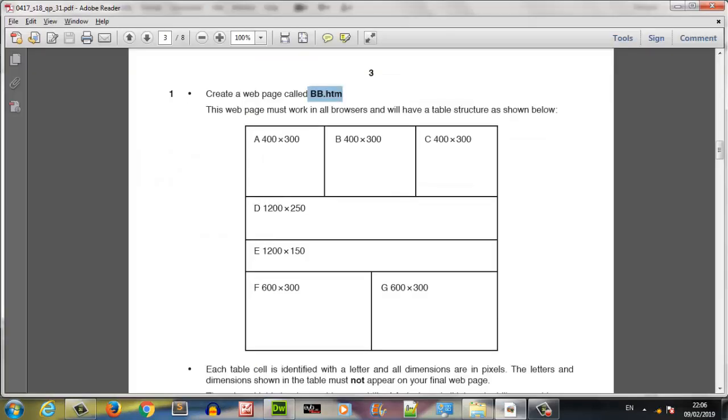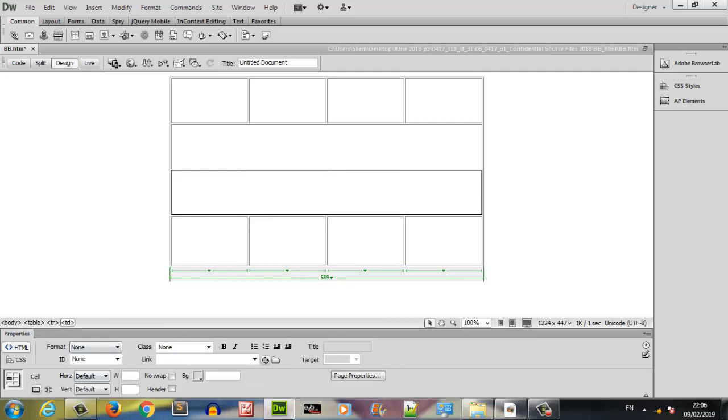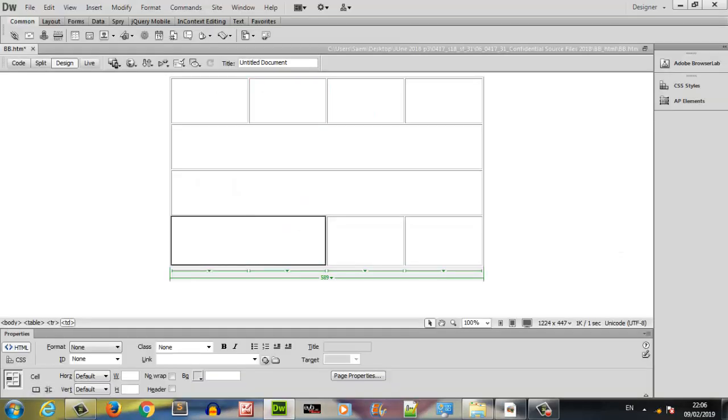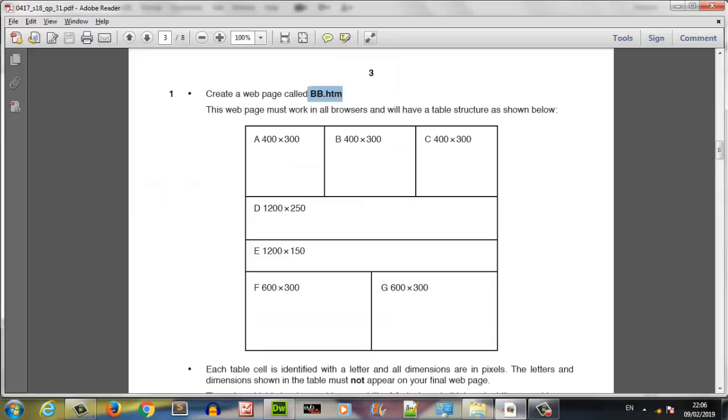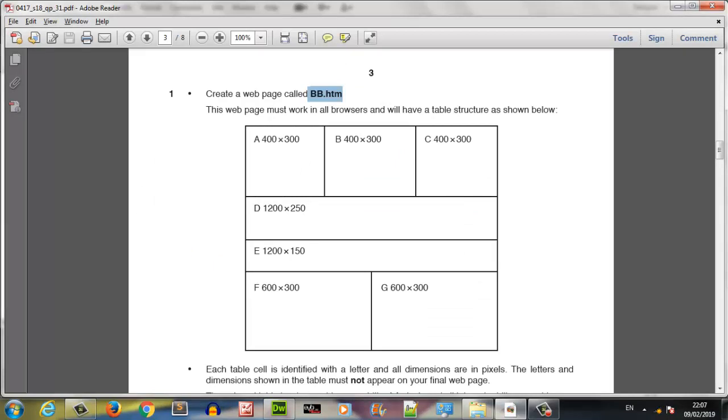Now I need to merge these two and I need to merge these two so that I can make something like this. This is why I used 4 by 4. Otherwise, if I had created 3 columns and 4 rows, there would have been a problem: this column would be going along with this column and I would not be able to adjust it. So 4 by 4 is what we have to do.